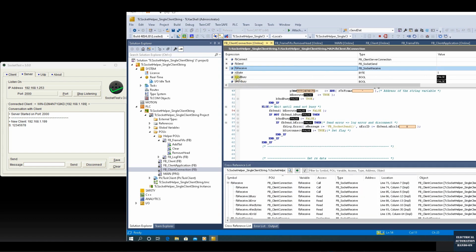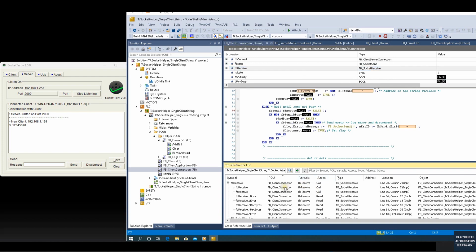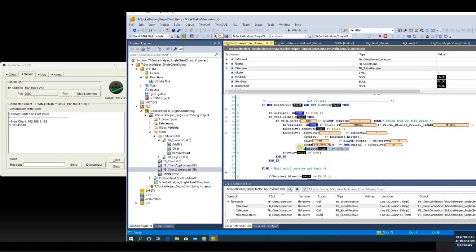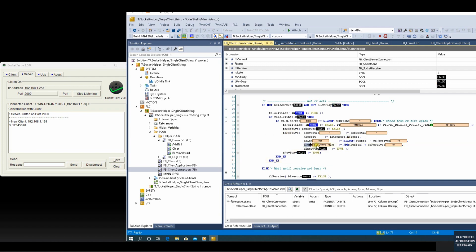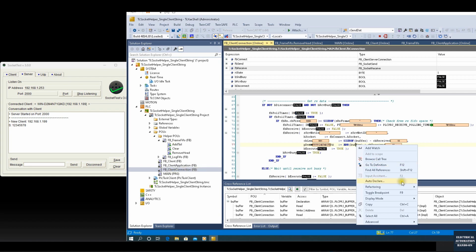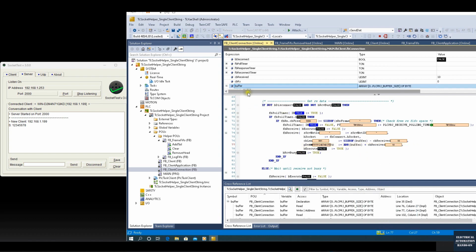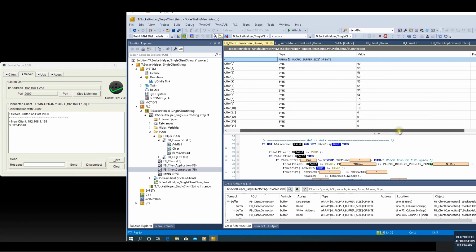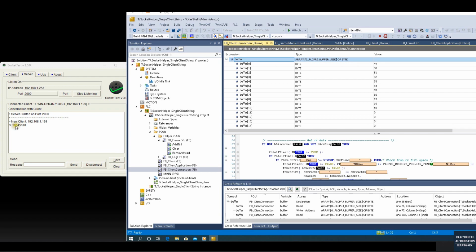And if we cross-reference this IP receive, we have 3 codes here, and we will see this area. Okay, we can see this SQ is true. So this area is to trigger the receive data. And this pointer destination, this buffer, is actually the receive buffer. So this buffer is defined within this function block, client IP client connection. So if we go to here, buffer, if we expand here, so here we go. This is the data, and this is the hex number. It is actually running as ASCII. Okay, so we send 1, 2, 3, 4, 7, 8.